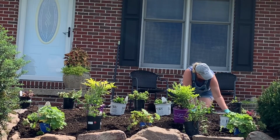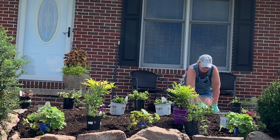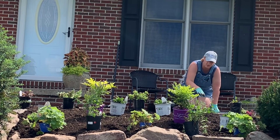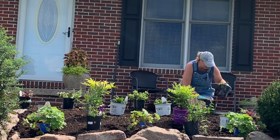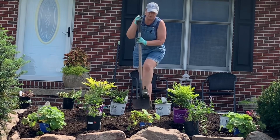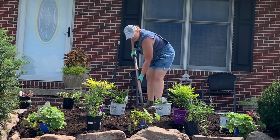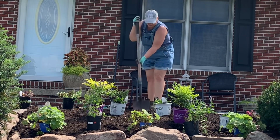And again, if you cannot afford or don't want to deal with bulk compost, wherever you're digging your hole, you can just amend a little bit of compost into the actual hole before you plant the plant in, and it'll do the same thing. Oh, stone. Up here is going to be a little more difficult to dig than down there, because I am going to hit some rocks.